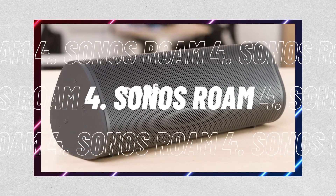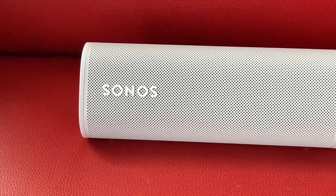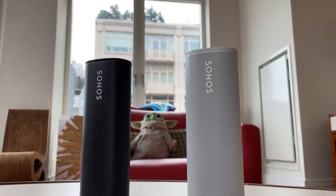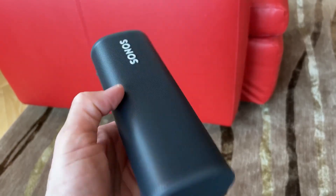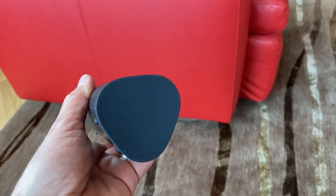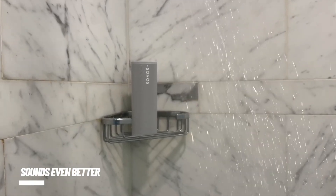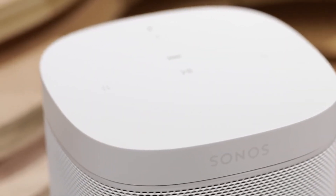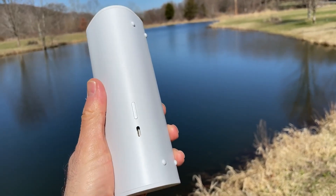Number 4, the Sonos Roam. The Sonos Roam is one of the best Bluetooth speakers that money can buy, and it has dominated the on-the-go music market for more than a year. It's likely to retain its position as the leader shortly. It's reasonably priced, looks great, sounds even better, and is thin enough to fit into the little water bottle pocket on the side of your rucksack. It's ideal for one of those exhilarating EDM-filled hikes everyone claims to love on dating apps.